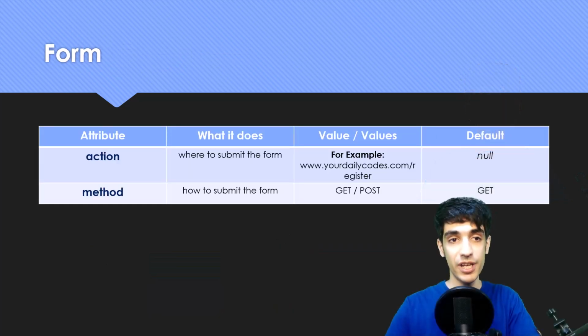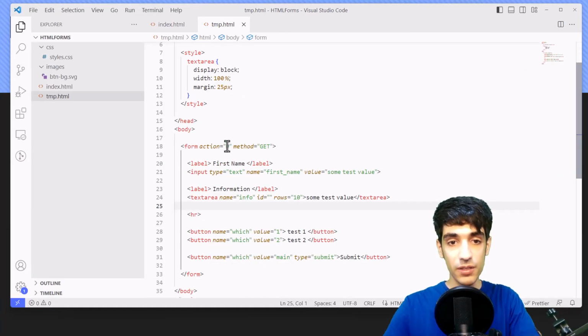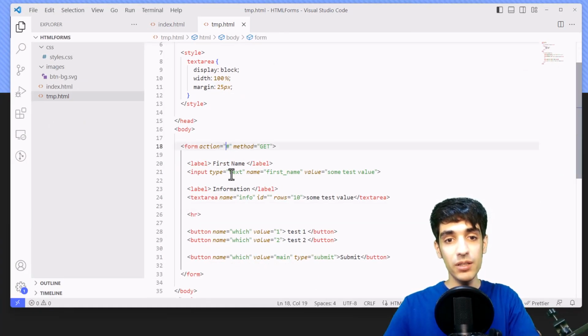And for the form tag, there are lots of different attributes that you can attach to it, but the 2 main attributes are action and method, where action is telling where we are going to submit the form. For now, we just wrote a pound sign inside these actions. This pound sign means the current route.